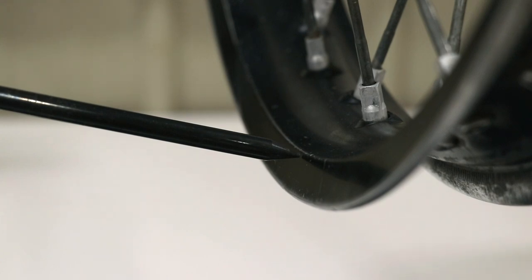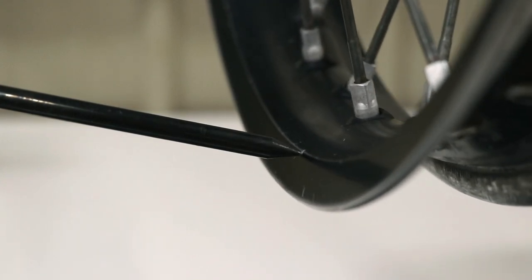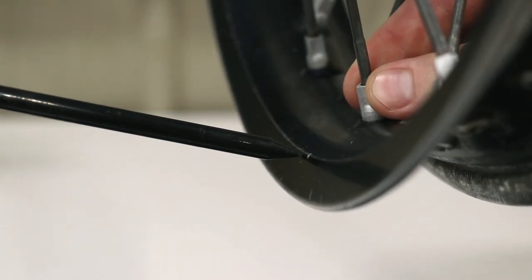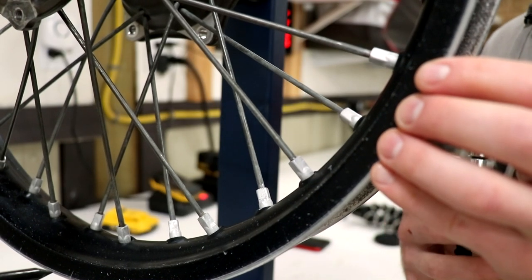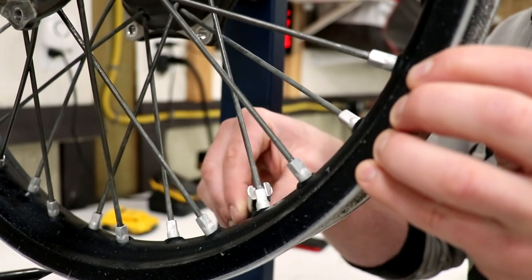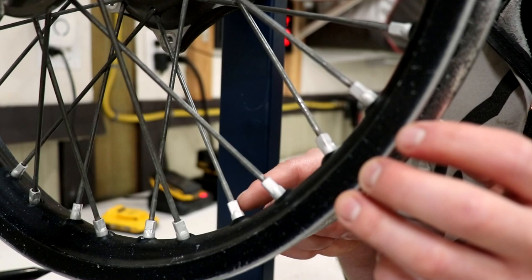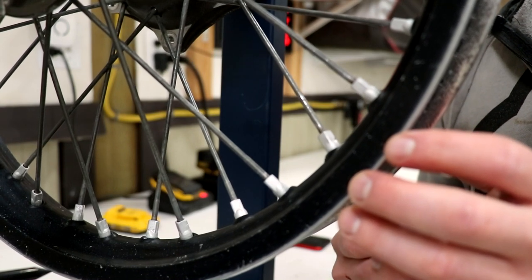Right now I'm gonna find out where the high spot on the rim is — where the indicator touches the rim shows where the high spot is. It starts right around here and goes to about a third of the rim. To straighten this out I'm gonna tighten the spokes on this side of the rim. I've got some bad news though — every single spoke I've checked so far has been seized up. As I try to tighten the spoke, the spoke nipple and the spoke turn together. What I'm gonna do with this wheel is sell it as-is for cheaper. If I try to go through and free up all these threads I'll end up with a bunch of broken spokes, so it's better to just sell the wheel how it is for cheap.